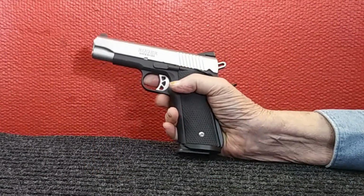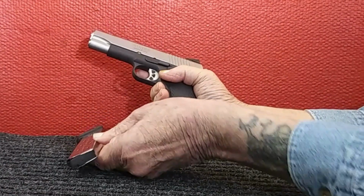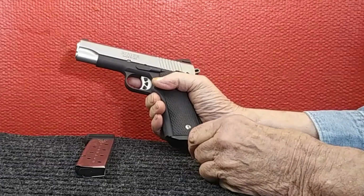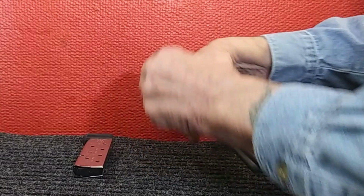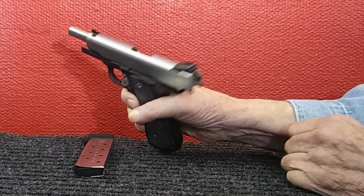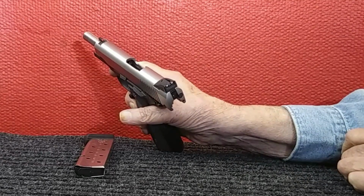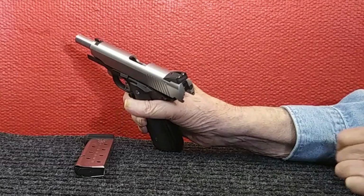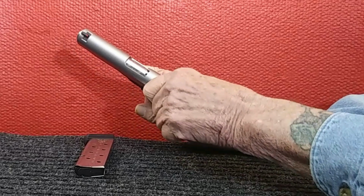First of all, keep the pistol pointed in a safe direction and keep your fingers outside of the trigger guard. Press the magazine catch and withdraw the magazine from the butt of the pistol. Pull the slide to the rear and lock it open by pressing upward on the rear end of the slide stop. Check the chamber and breech face to verify that the pistol is completely unloaded. While grasping the slide, push down on the slide stop lever and slowly allow the slide to go all the way forward until it stops.